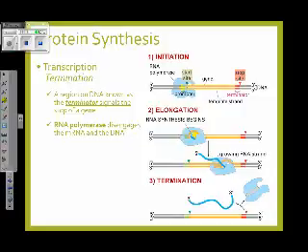All right, and then finally termination. So termination is just what it sounds like. It finishes. A region known as the DNA terminator sequence signals the stop of the gene. So the RNA polymerase comes across that terminator and it leaves the DNA. It leaves the DNA and the mRNA, and then you're just left with your strand of mRNA floating around.